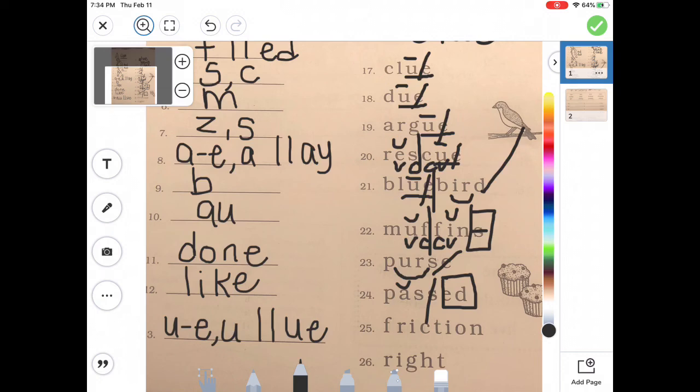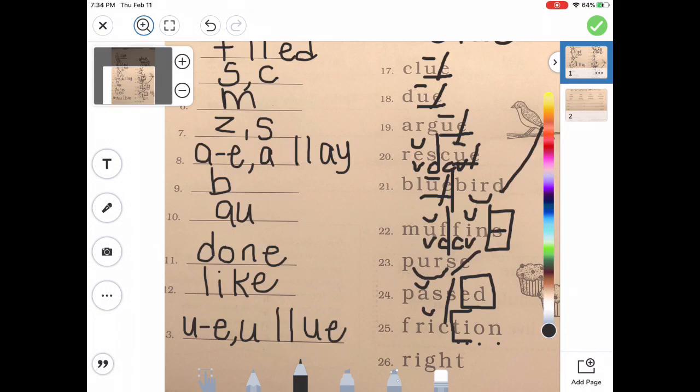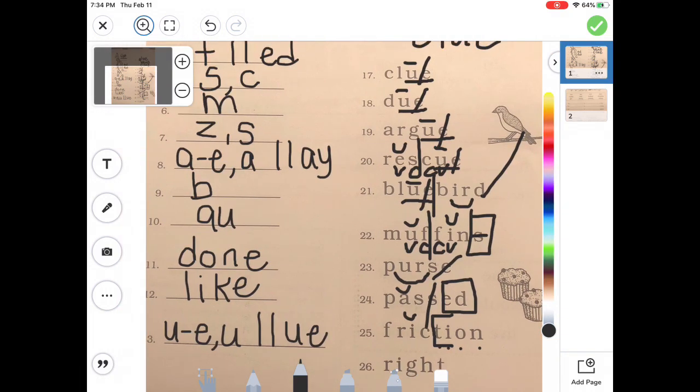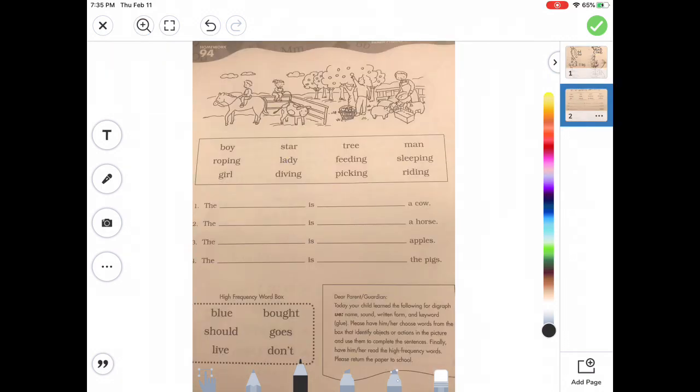Very good. And on our next word, what do you see? Make sure you check the end. That's right. It has final syllable, T-I-O-N. So I'm going to put my bracket up, and I know that that's going to say shun. So then my I is in front of a C, so it's short for ick. Friction. Very good. And then number 26, what do you see? It's got trigraph IGH. So I'm going to underline the IGH. It's a long I, silent G, silent H. So now I have right. So muffins, purse, past, friction, and right. So which one matches the picture? That's right, the muffins.